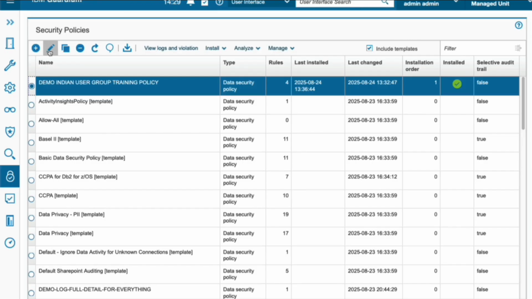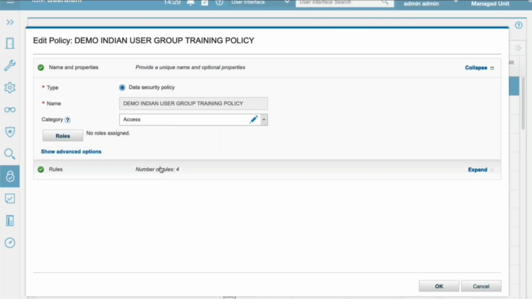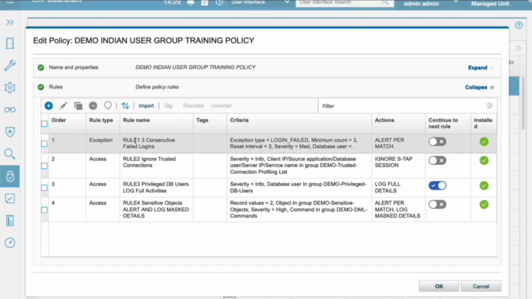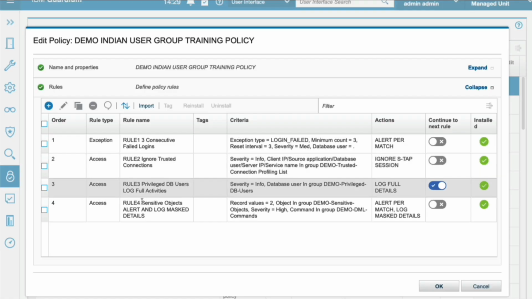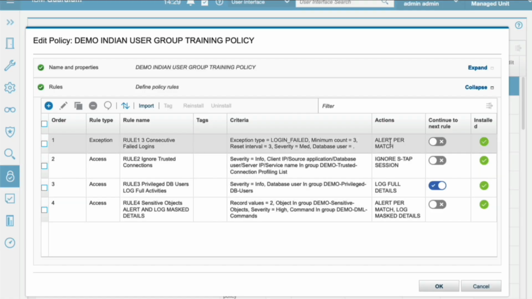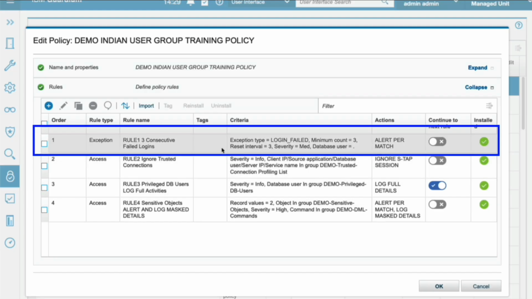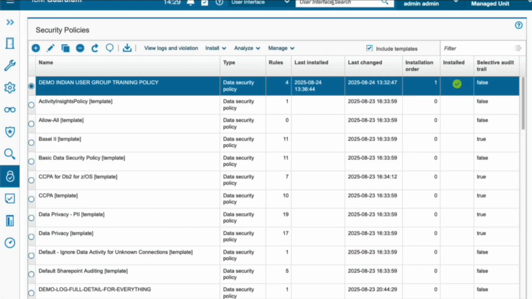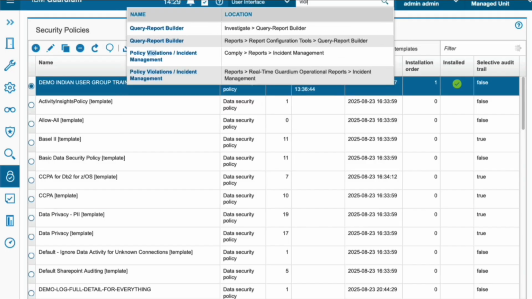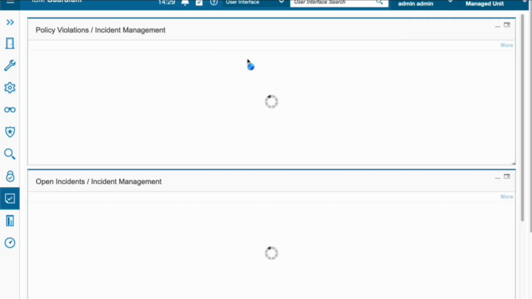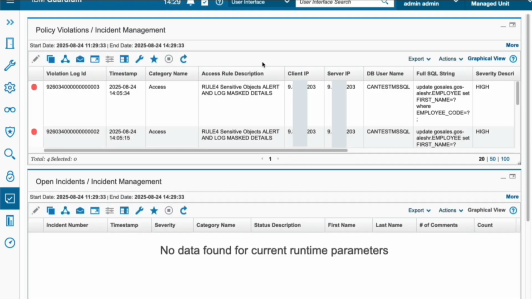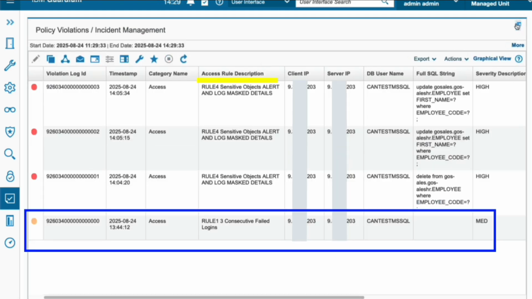First, let us revisit the policy rules that we just defined. There are 4 rules. The first rule is 3 consecutive failed logins. The action is alert per match. So to verify the alert per match action, we can check the policy violation, because each alert action will generate both a policy violation and the alert notification.